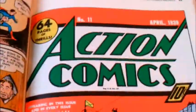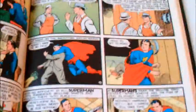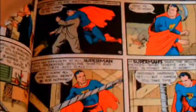This one was March 1939. Cover to issue 11. No Superman. Probably around here was when Shuster was having assistants. He had like a workshop later on to handle all of the art. It was too much for one person. And then it would be like a studio crew, and they would all help out.